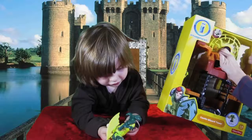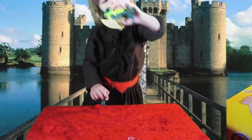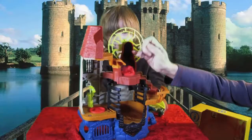Now tell us a little bit about it, Mrs. Hands. Looks like it's got 2 or 3 levels tall, and it's got all different kinds of play levels to go on to. And some sort of, what is that on the back? Is that electricity? I think that's what it's supposed to be. Sit down, Georgie, so we can see you. Let's see what it says about it.